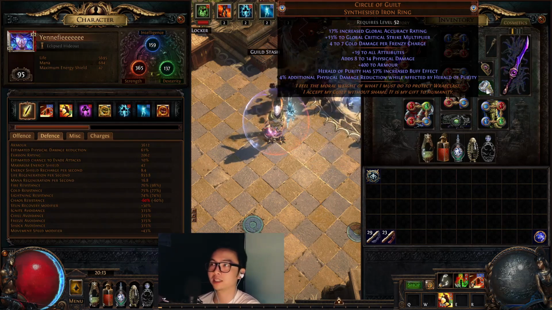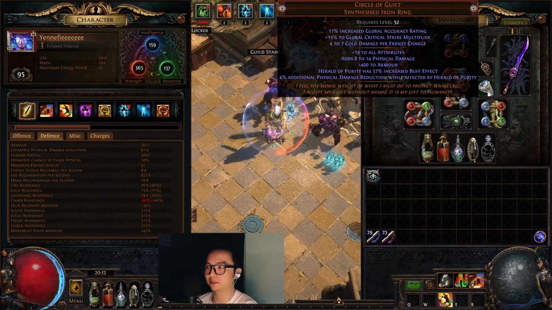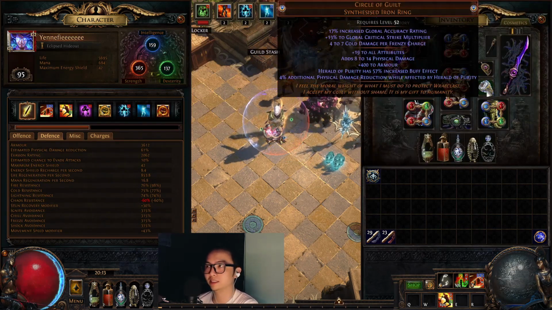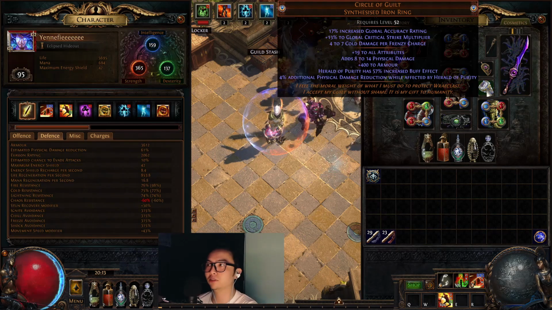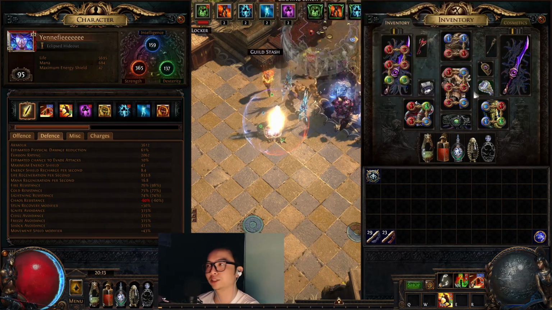Because it gives you also another 4% of additional physical damage reduction, and I'm using Herald of Purity already, so it's 3 buffs. And then, increased buff effect is always good. And some armor is also nice, so this is just too good.